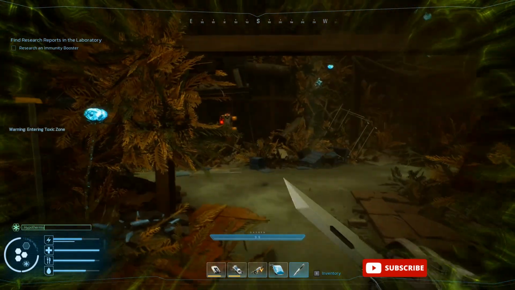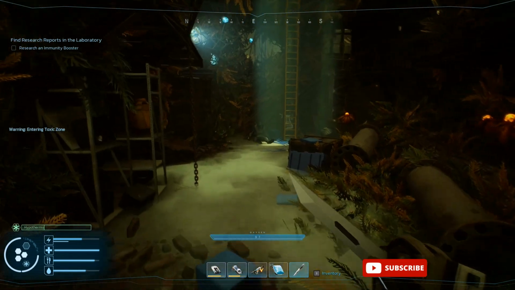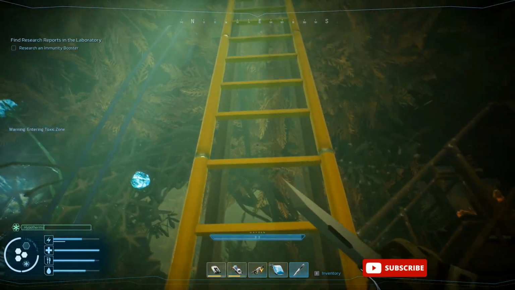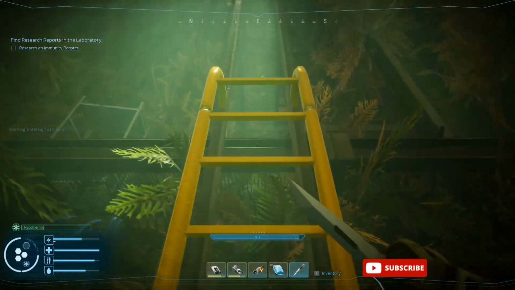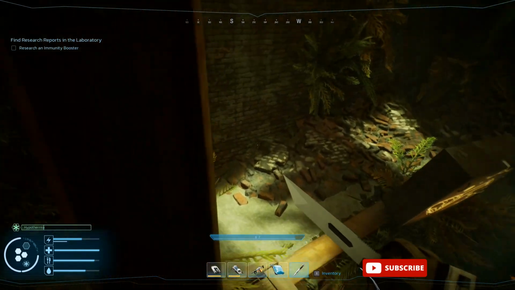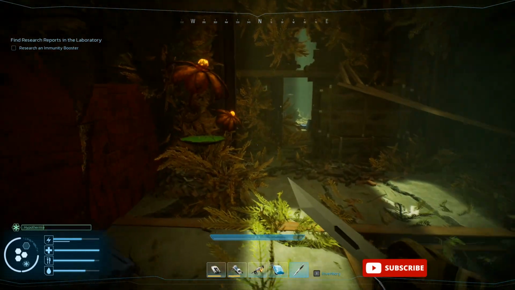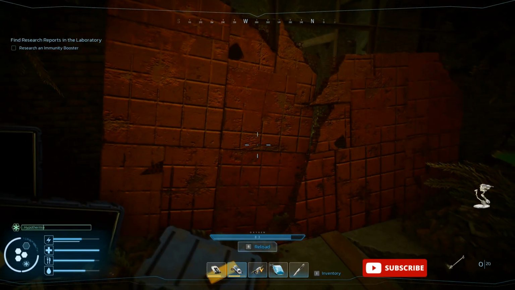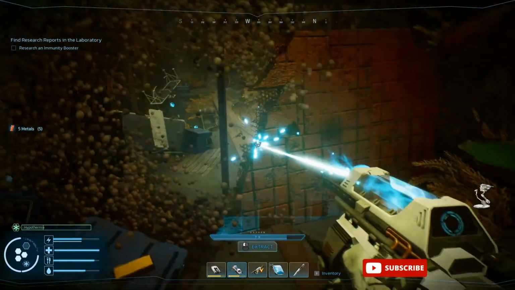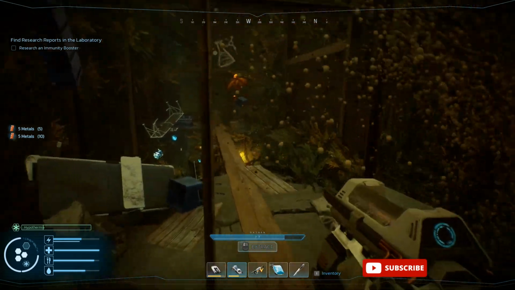Alright, so we're back down on the bottom. When I was up there, I went ahead and researched that bigger chest, the large storage locker. Went ahead and made two because currently my only downfall is I don't have enough storage. It's literally the only problem right now.